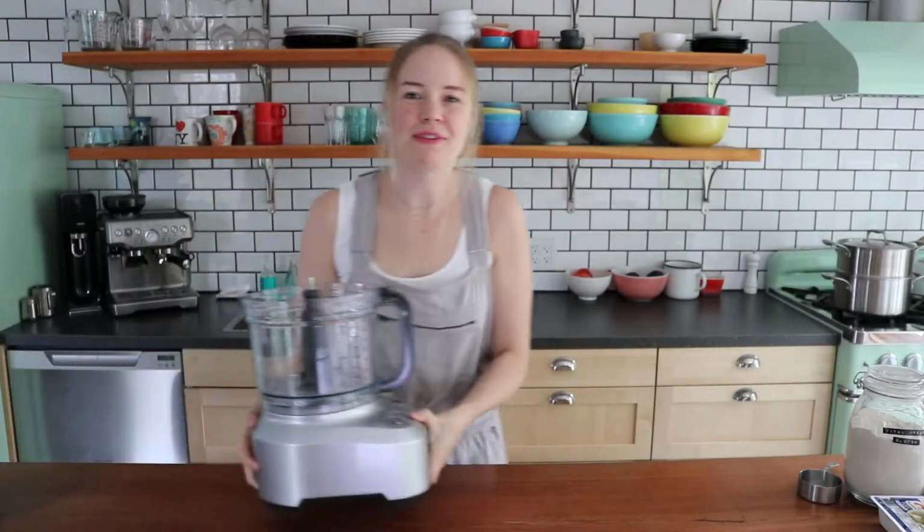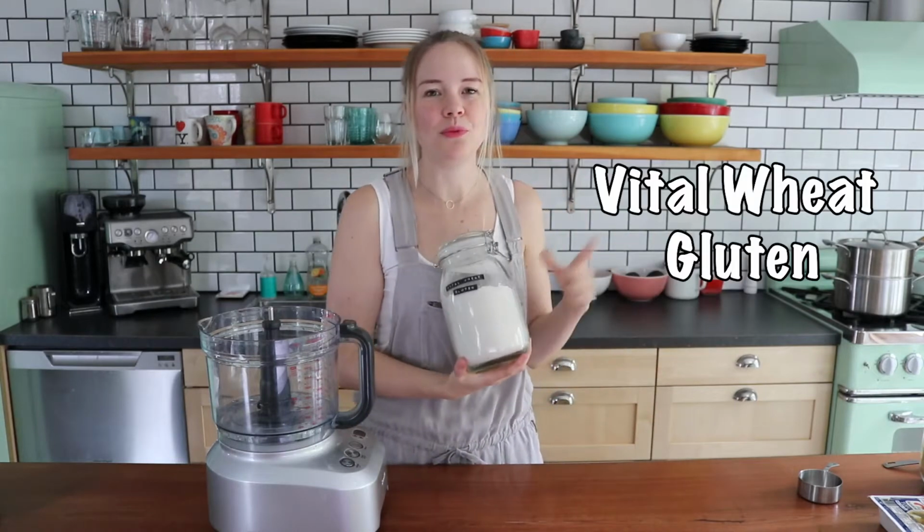So to make my recipe, I like to make it in a food processor, but if you don't have a food processor, you can also just make this in a bowl with a spoon and your hands, and it'll be easy peasy. So the first ingredient we're gonna need is Vital Wheat Gluten.